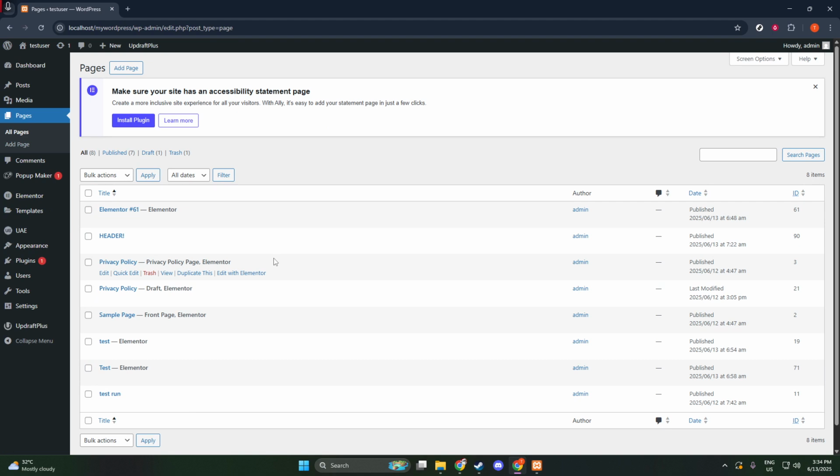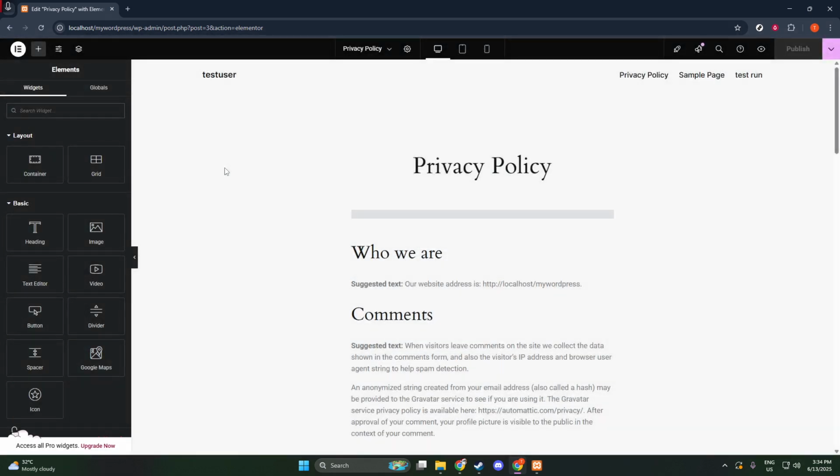Once you have Elementor ready, go back to your chosen page and click on Edit with Elementor. This will open up the Elementor editor, which offers a visual drag-and-drop interface that's both intuitive and powerful. From here, you'll be able to see both your page content and the Elementor side panel that hosts numerous design options. Now, to add animations, you'll want to drag and drop a widget onto your page.